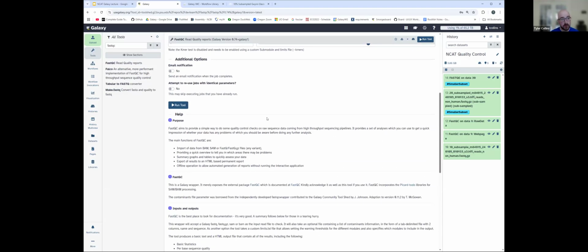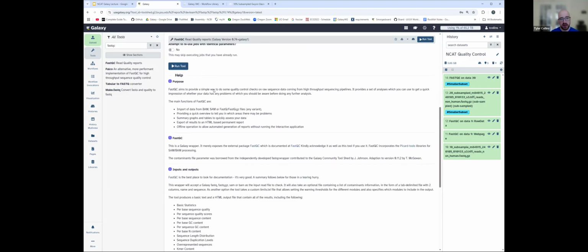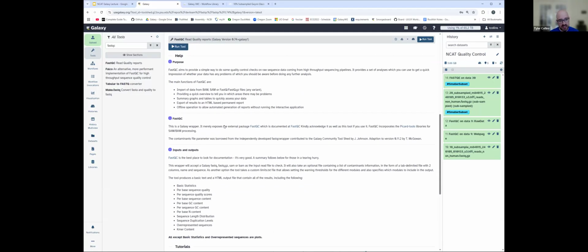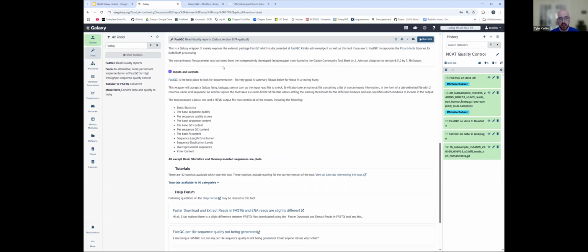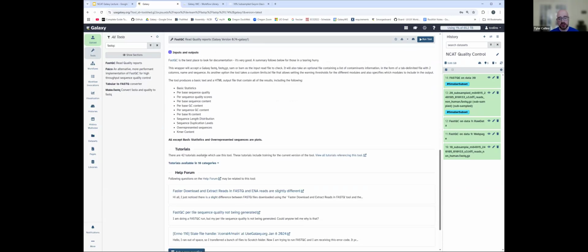The other thing I really want to point out in most of these tool forms is that every single Galaxy tool form will have a help section. Not all of them are perfectly fleshed out. It depends who wrapped the tool and added it into Galaxy, but most are pretty thorough. Very often it will tell you exactly what the tool is doing, what you need in it, what its goal is, and what you should expect as an output. It will also show which tutorials use this tool, if you want an example of someone else using it with some other kind of data.